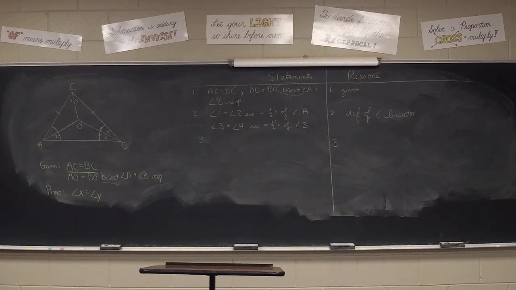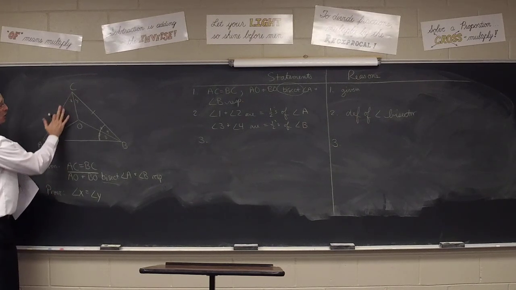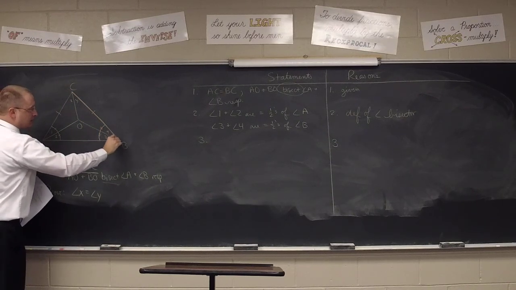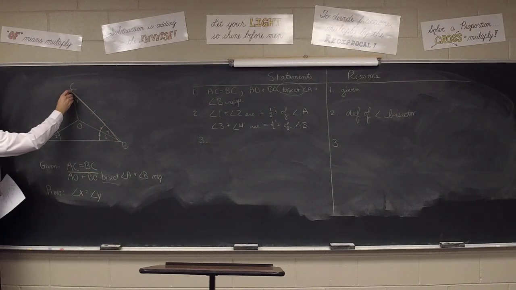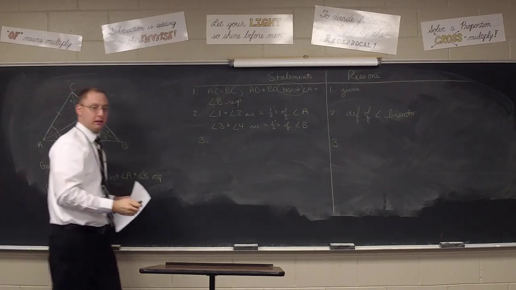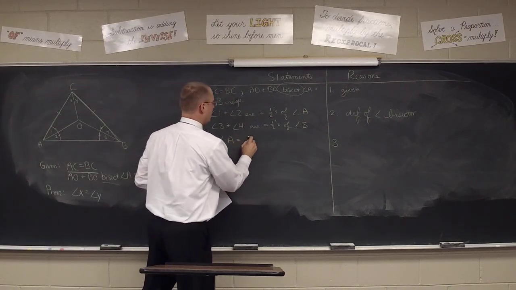Which angles? The opposite angles. So again, ignoring the noise in the middle, what angle is across from BC, Noah? Angle A. And what angle is across from AC, Noah? So what should we state for number 3? Angle A equals angle B.